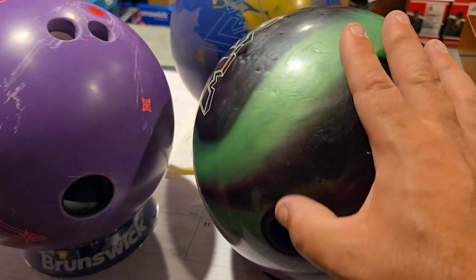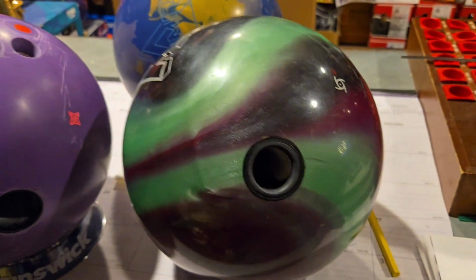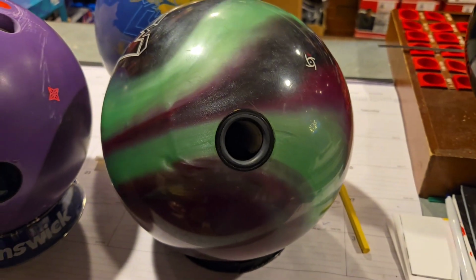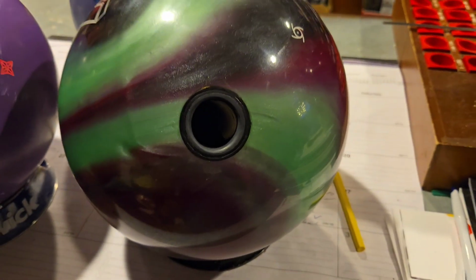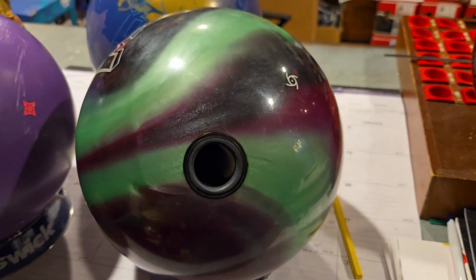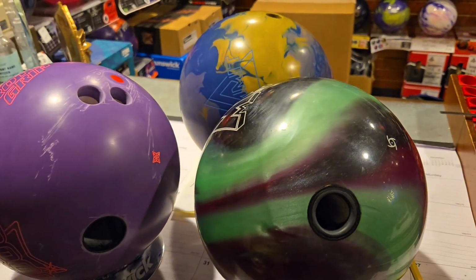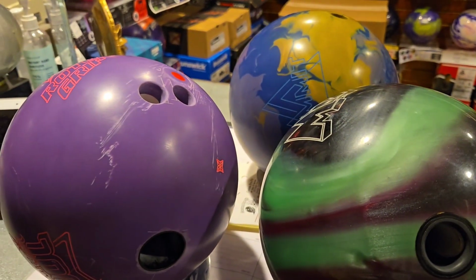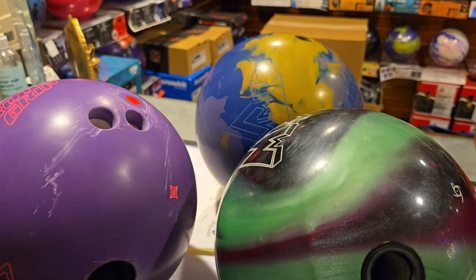It also cuts down the amount of in and out with the thumb hole by not switching for the spare ball. You don't have to worry about changing every time you throw a spare. So I like to keep my backup in the spare ball. All right, and that's it. That's our arsenal for the fall season at Lang's Invitational on Wednesday night. Hope you enjoyed the video. If you need any help or advice with your own arsenal, please let me know.